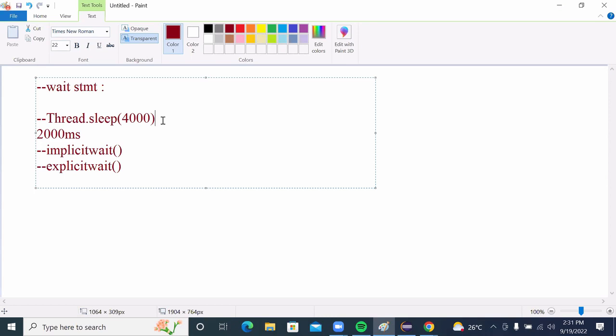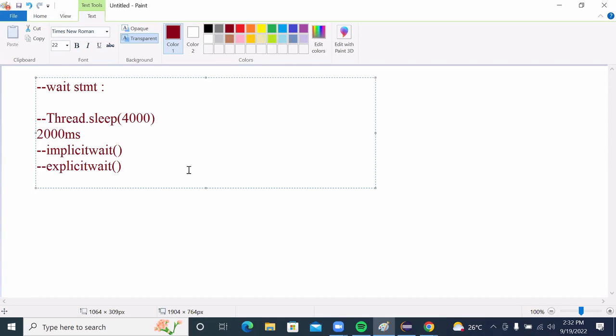Now, two things here. One is the functionality of Thread.sleep. What is the functionality? It will wait until the mentioned time has been completed. First thing. Second thing, the chance of wasting time while working with Thread.sleep.